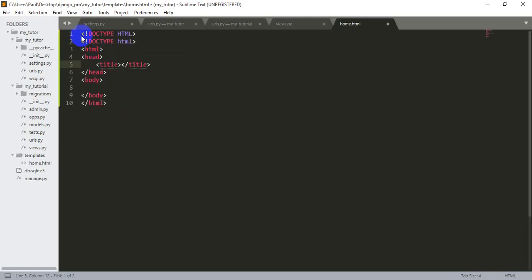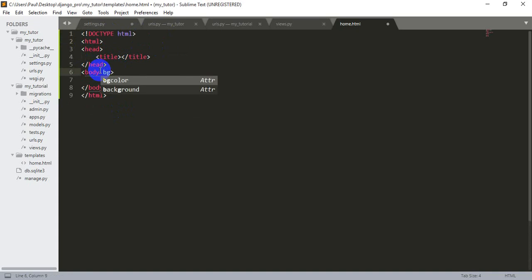Okay, so that's that. We have our HTML file, and if you like, you can come into the body and say background, let's call it cyan, or let's call it magenta. I love magenta. Just call it background magenta.